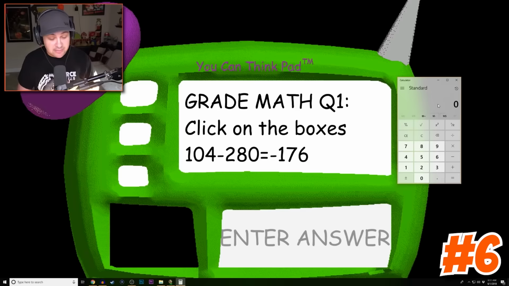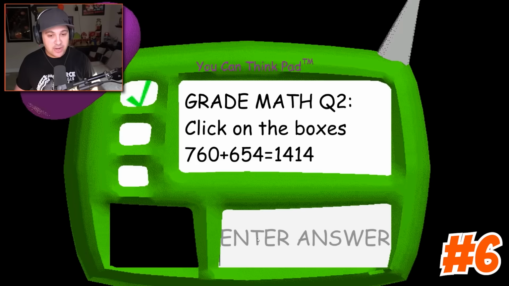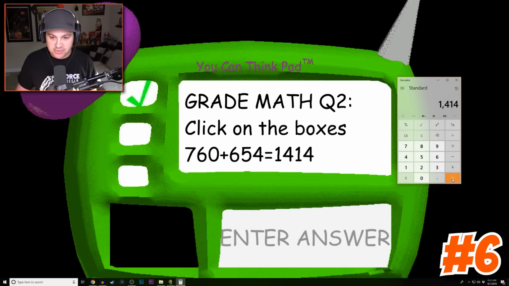104 minus 280. 176. You are correct, student. Well done. Next question, please. 760 plus 654. I do believe that this is a correct answer, and I'm not using my calculator, but I'm going to use my calculator anyways, just to double check. I'm just doing my due diligence as a good teacher. Equals 1414. We did it. We did it, team.